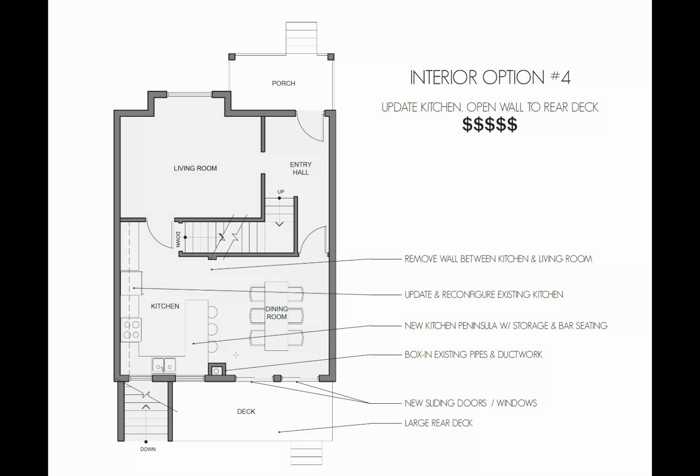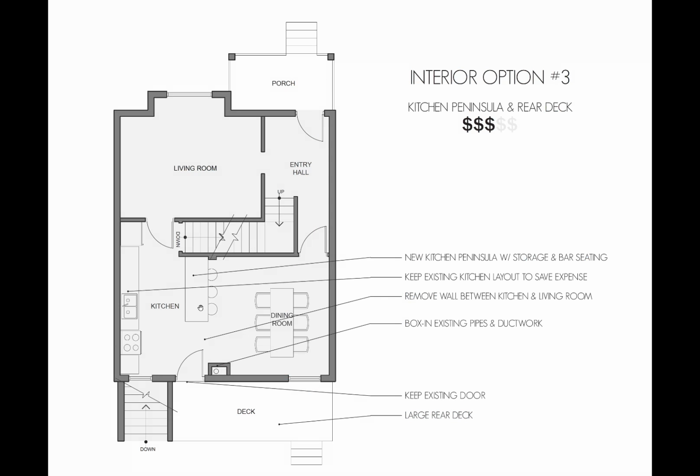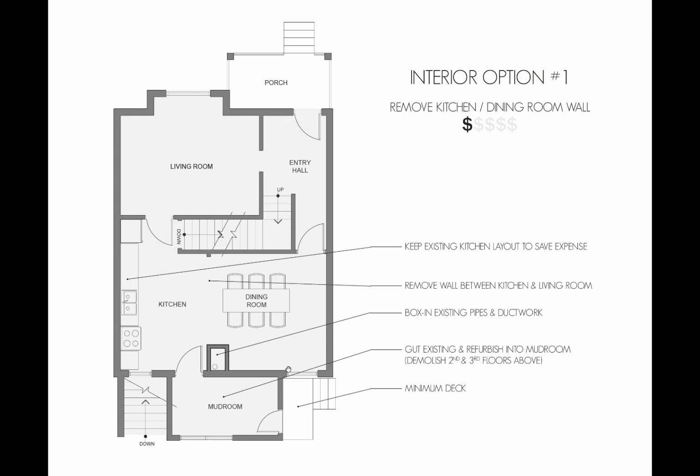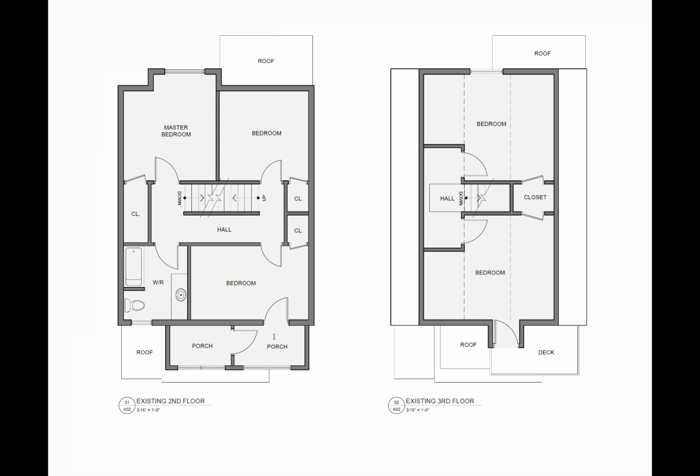And the nice thing about this is I've shown the door into that rear yard. Not only have we moved it, but we've made it bigger on this version, which I think makes a huge difference. So again, you have that circulation right through the side of your house, which is nice and easy. And you don't have to go through the kitchen to get outside. Basically, in all these other options, you're walking through the kitchen, especially in your existing.